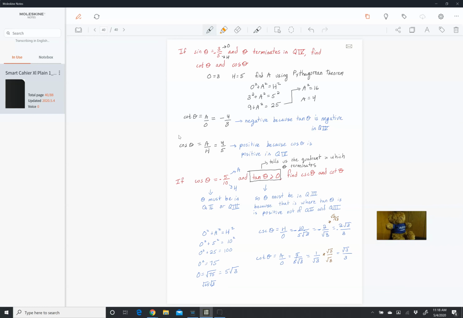So speaking of that, let's go back to the unit circle because that's going to help us graph the different trig functions. So when it comes to graphing, you need to know how to get the graphs of sine and cosine, okay? Every other graph that we look at, because we're going to be looking at the graphs of the reciprocal functions and the graphs of the inverse functions, the only thing that you have to be able to do is recognize the graph. So if I give you the graph, you should be able to say, oh, that's the graph of cosecant of theta, okay? So let's go back to the unit circle.